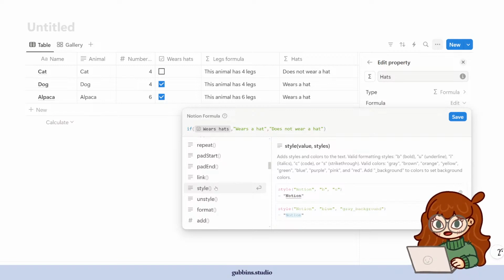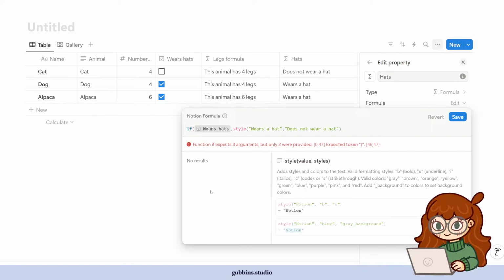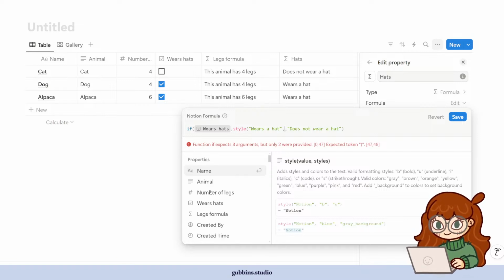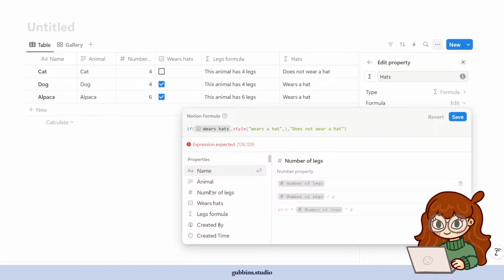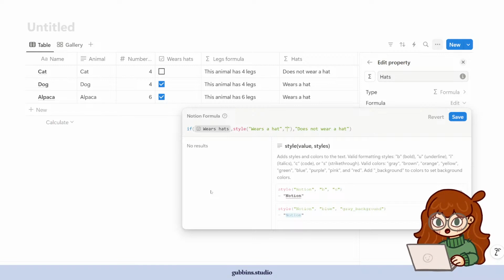So you can say for a particular string, for a particular text, apply different styles to it. And they match the styles that Notion uses for its tags. So if we applied a style value to this string wears a hat, we can say style wears a hat, and then styles. So let's make it green.